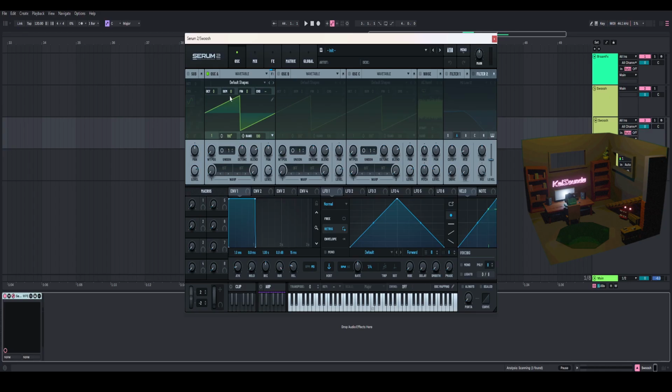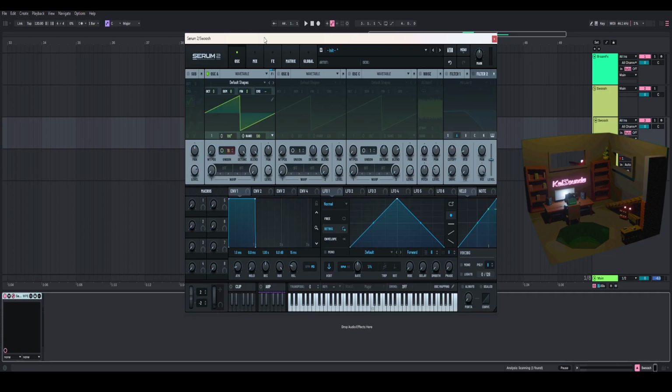We are going to have unison on this oscillator A, but basically we're going to start off by turning up the detune. I'm going to turn the detune up all the way. I'm also going to turn up the blend all the way, so that way you hear more of the detune happening. I'm also going to open up the settings and set the mode to super, so the voice is spread out even more. And for the range of the detune, I'm going to set it to 5, just so it sounds chaotic.